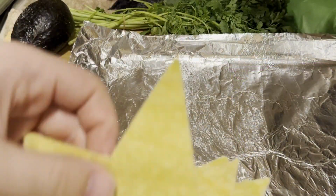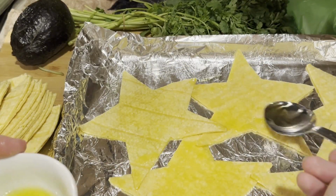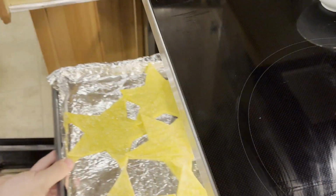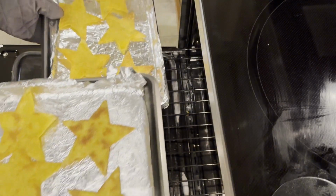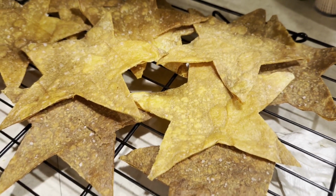Then when you're done, divide the tortilla stars between 2 large baking sheets, brush them all over with some of the remaining olive oil, and season liberally with some salt. Bake it in the oven until it's lightly browned in spots and crispy, about 15 to 20 minutes, flipping once and rotating the baking sheets from top to bottom and vice versa once after 10 minutes. Once they're done, transfer the baked stars to a wire rack to cool, and leave the oven on.